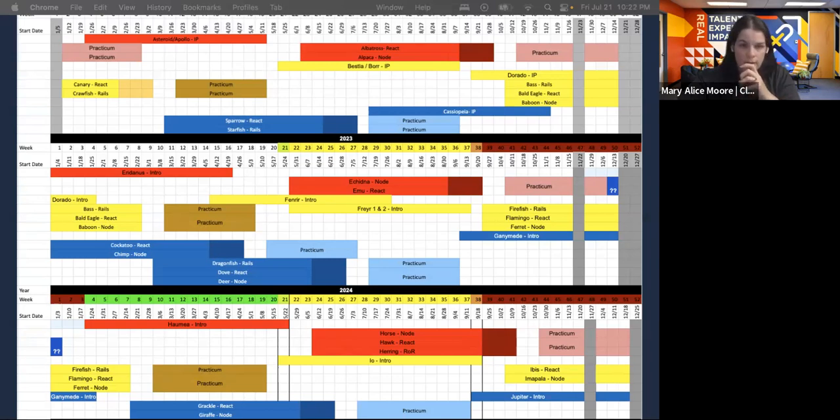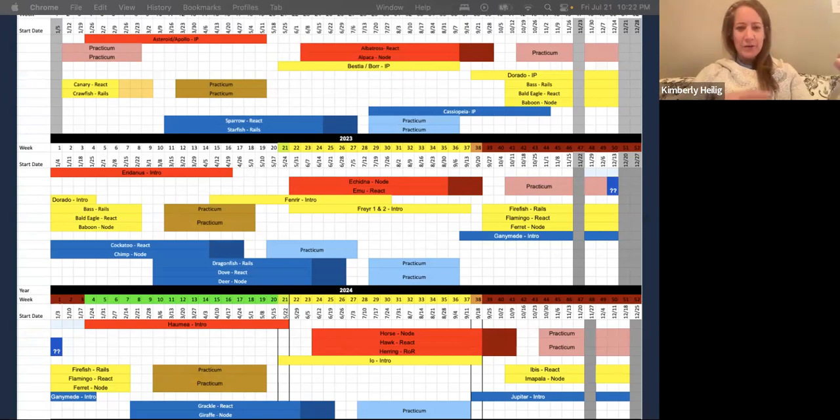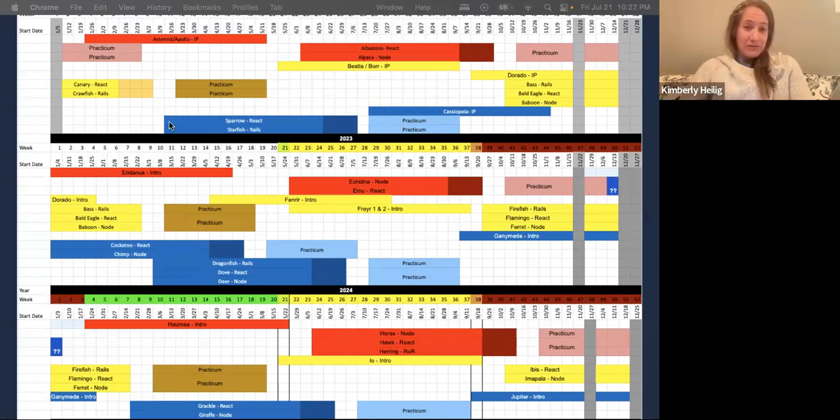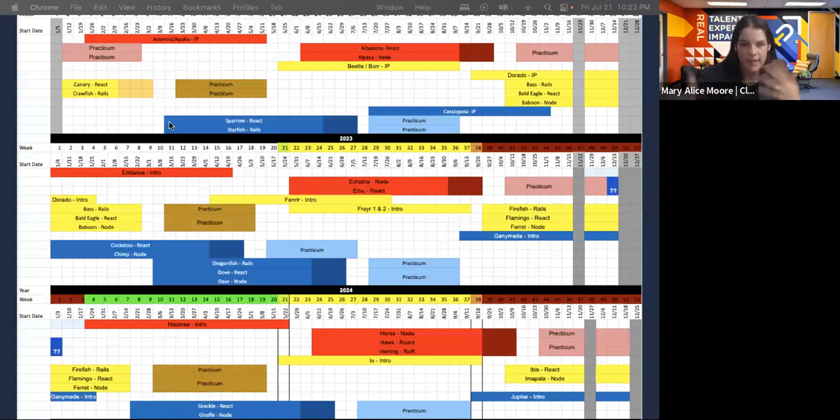Okay, I think it was like with React and Node, they overlapped by a week, but that's not really an issue, if you wanted to do both, you would just overlap for a couple of days, really. Exactly. If you wanted to do both, then you would just overlap for that brief period. So if you finish the intro class here and you take React here, and then you wanted to start this Node class where you have a couple weeks overlap, that's perfectly fine to do.